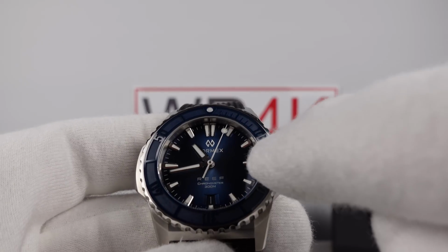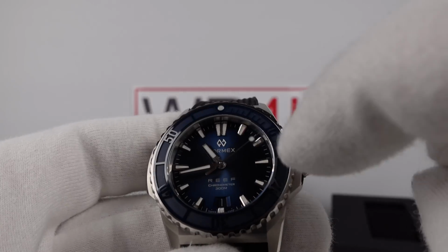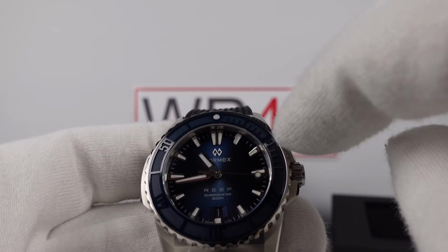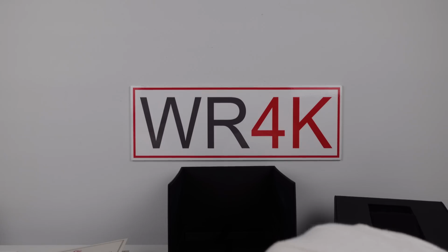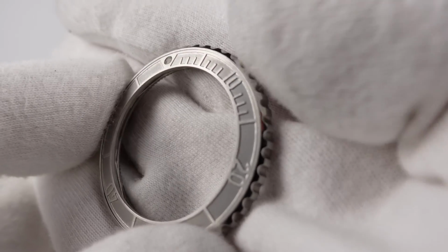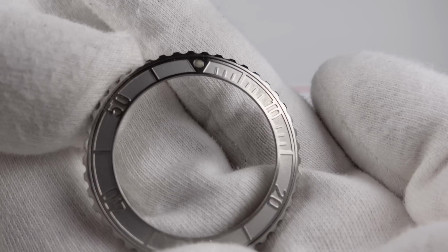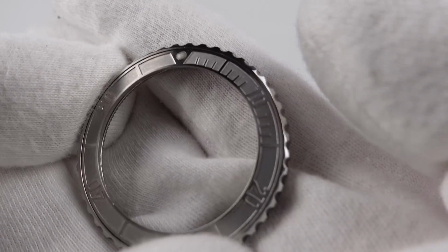If you use this underwater as a dive piece, which is its intended purpose, it's hard to read this dark ceramic relief bezel. I would prefer to see it either white painted or alternatively lumed with BGW9 Super-LumiNova, and that would improve the legibility. Now I'll apply the same criticism to the relief bezel. Again, this looks aesthetically pleasing. It looks like the relief bezel used on a Rolex Yachtmaster with a platinum relief bezel. Aesthetically pleasing, well finished, but legibility is poor. If you use this underwater as a dive piece, the legibility of the bezel is poor.